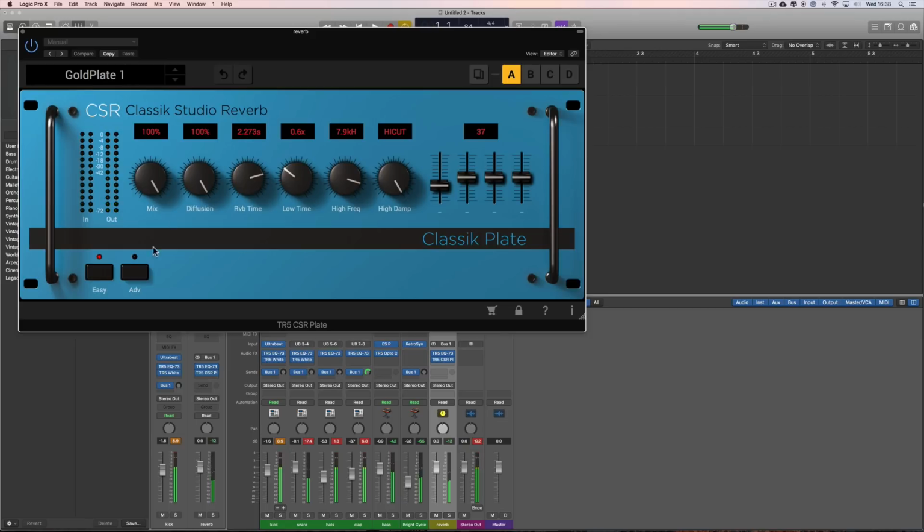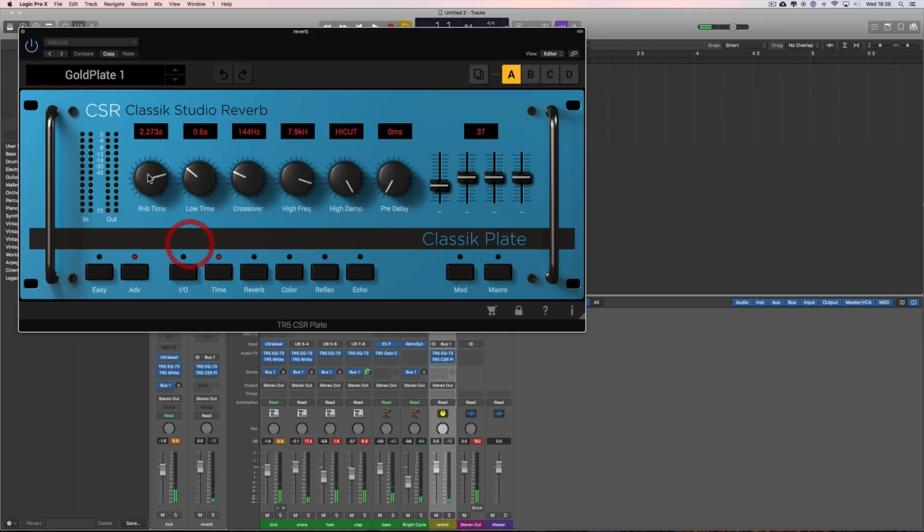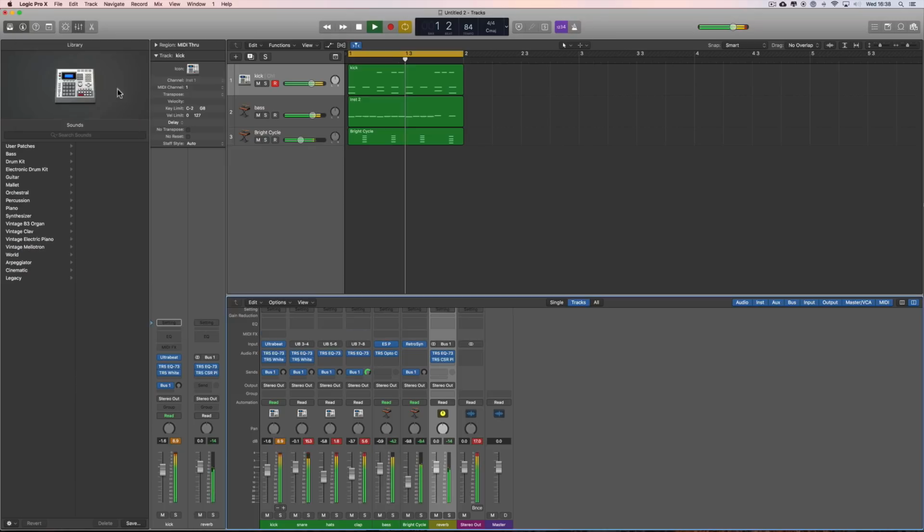I'm going to increase that reverb time. That's just over 3 seconds. Right, so anything I can add reverb to. My keyboard here. My snare. Whatever I like. Okay, that's that.